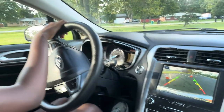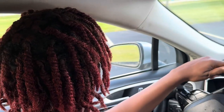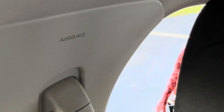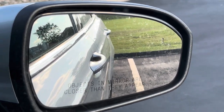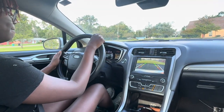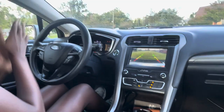Just look out that mirror and guide her in. Make sure you can see that cone in that outside mirror. You still want to check the right side, holding it all the way until that one is straight. Now you're straight — heading her up and you're gonna be perfect like that every single time.